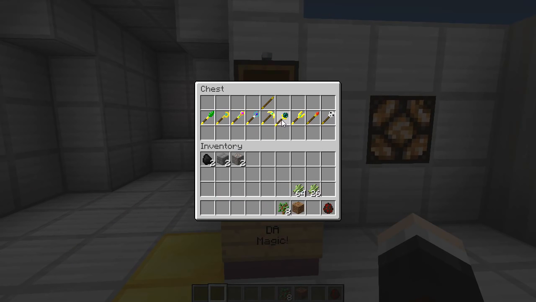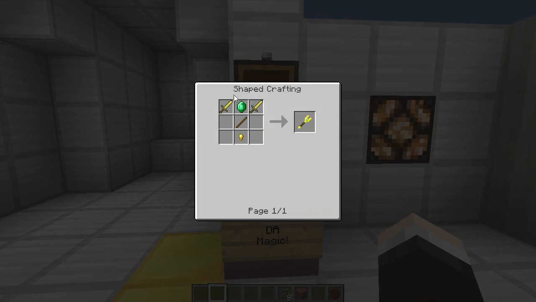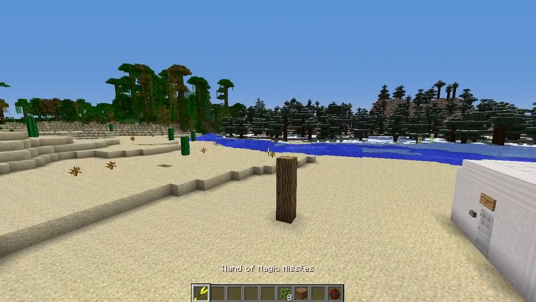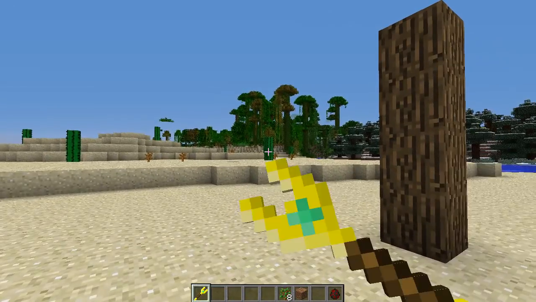as he usually is. And now we're getting on to the destructive ones, and we start with the Wand of Magic Missiles. Now, this one is going to require 2 golden swords, 1 emerald, and the normal wand recipe we've been talking about. And this one will actually spawn in cool magical projectiles on the right click. So here we go.